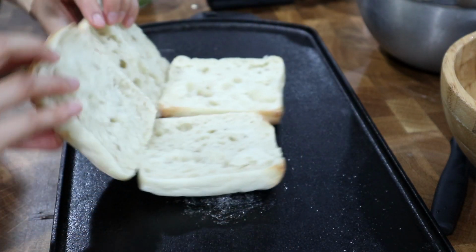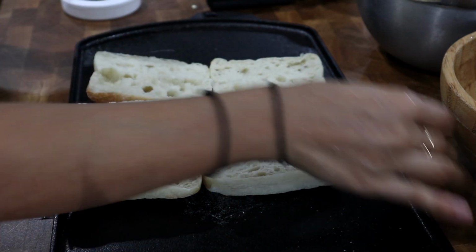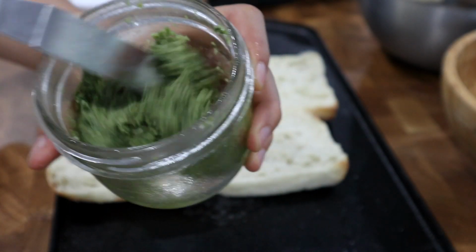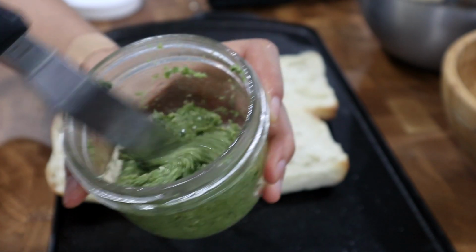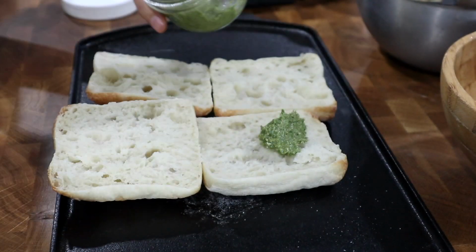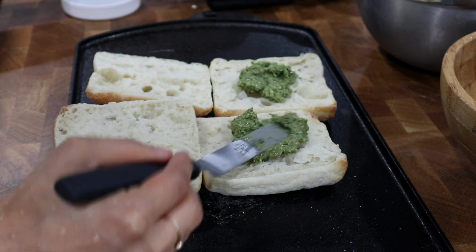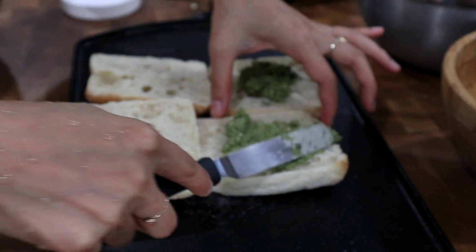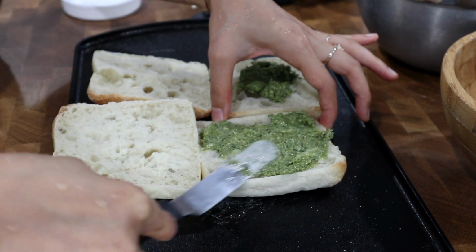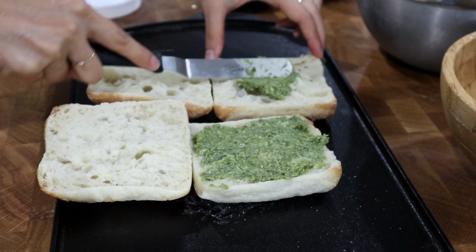Now I'm going to assemble our sandwiches. I'm starting off with a couple of rolls of ciabatta sandwich bread, and for our spread we are going to be using this pesto. This is a green onion pesto that I made last year that is really good. I like it because it has kind of a more assertive flavor than basil pesto, which is a little bit more delicate. And I'm trying to clear all of the pesto out of my freezer that I made last year because I made a fresh new batch this year, so I am using up all of the older stuff to make room for the new stuff.